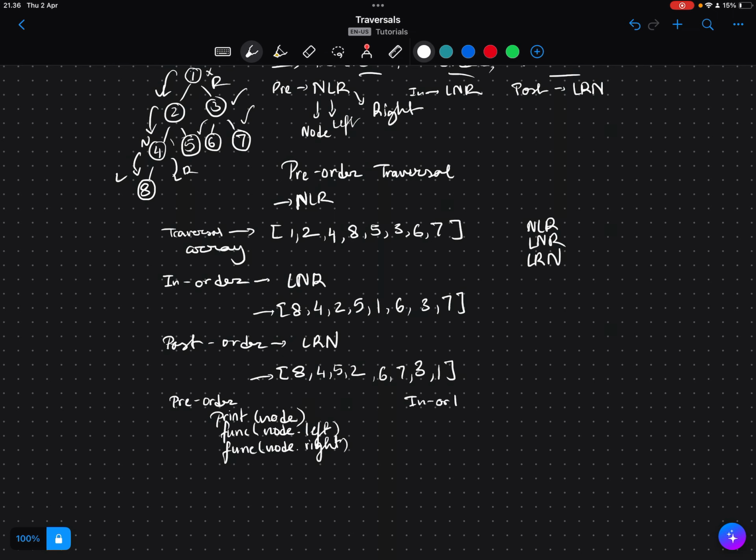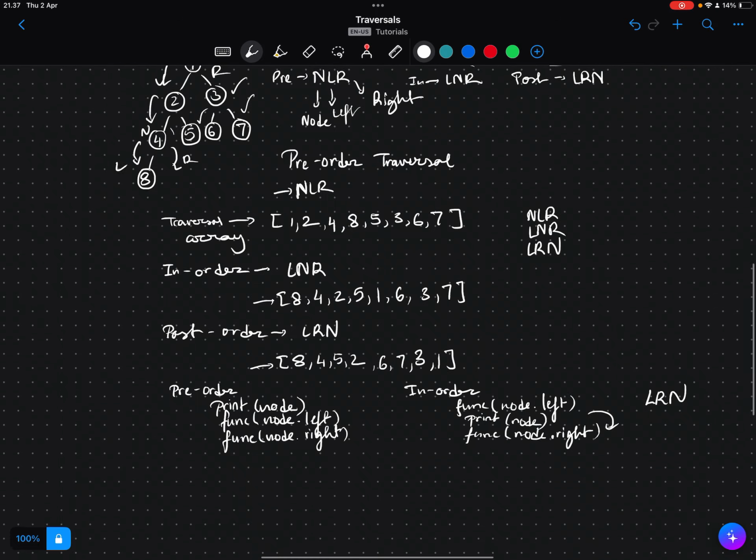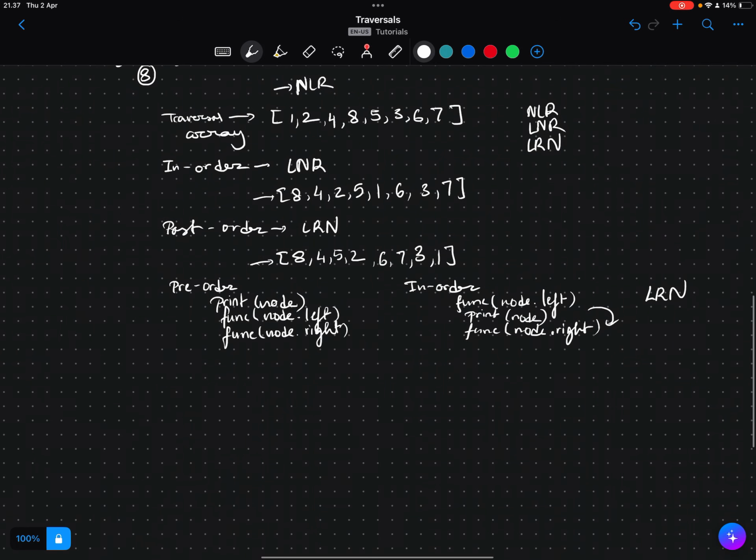And just to show you, it's literally the same for in-order. We call the function on the node's left, and when I say func, it's the same function that you've used on your original node, so it's a recursive solution. Then we print the node, and then call the function on the node's right. And like I said, for post-order it's literally just left, right, node. If you just change the print statement to there, then it works.